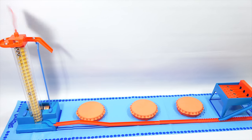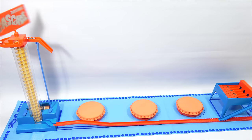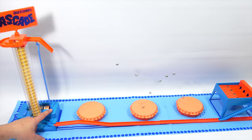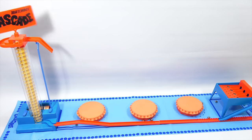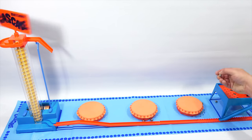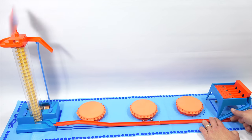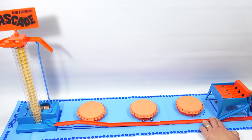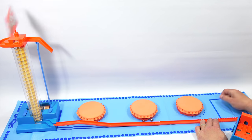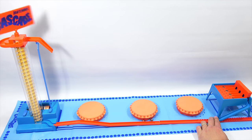Up the spiral they go. And let's drop them. Where they go, nobody knows. Here we go. Okay, they all missed. So that almost feels like I need to make an adjustment to this ramp. Let's move this up two spaces. Let's get this one out. Oh, there's a hidden one. Okay, I think it was about right there. So it's a little closer now.